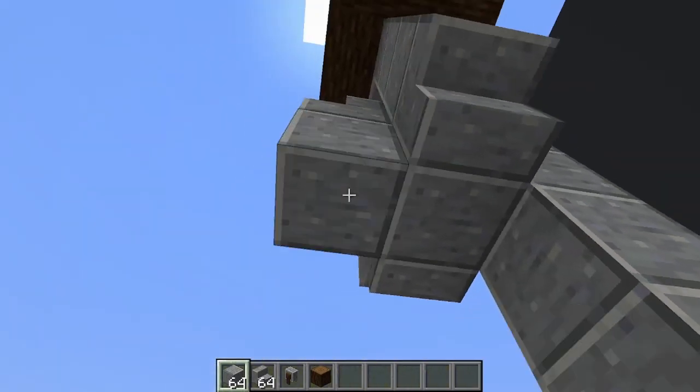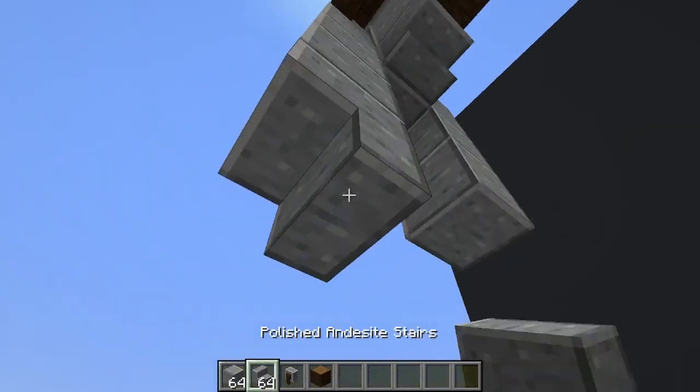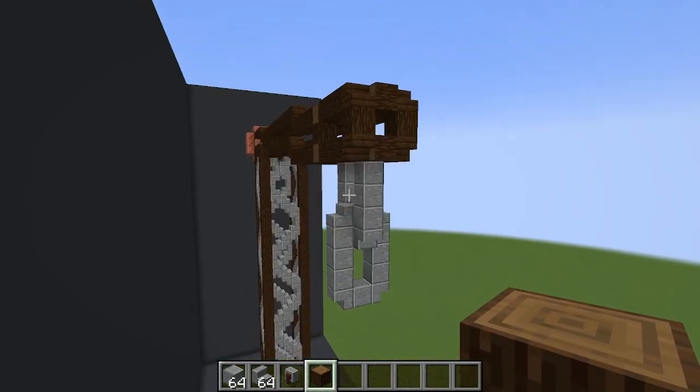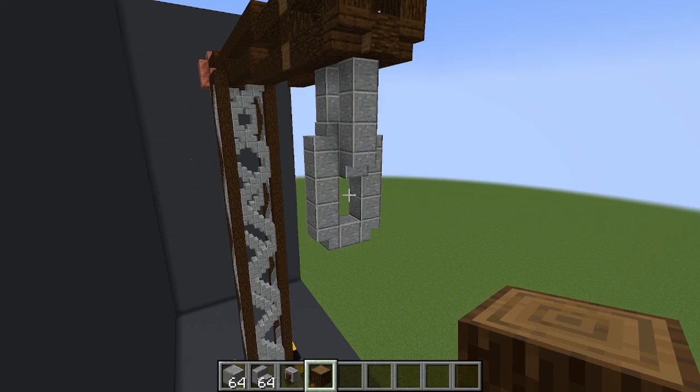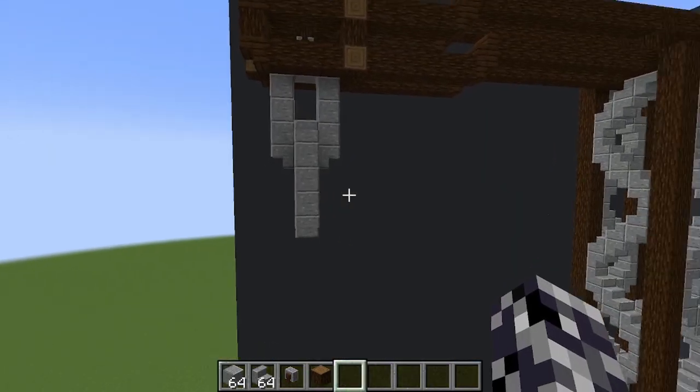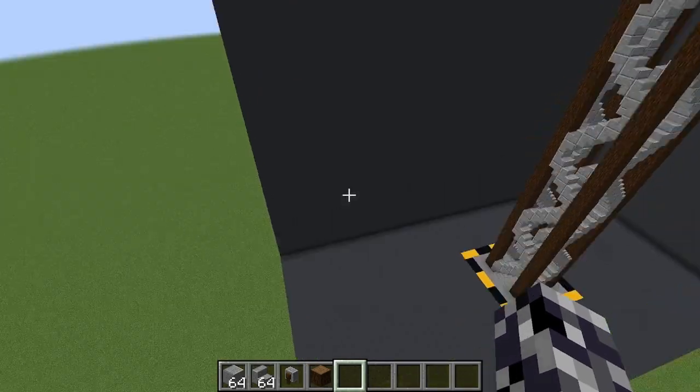Build on 3 blocks and do the exact same thing. So you just repeat this pattern, but you just alternate between which way the chain is facing. Then you're going to get a chain. So you decide how far you're going to want the chain to be.